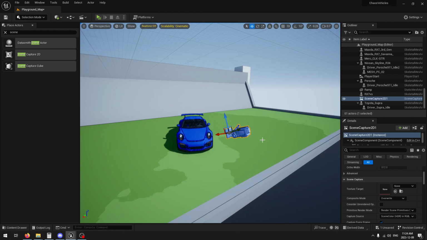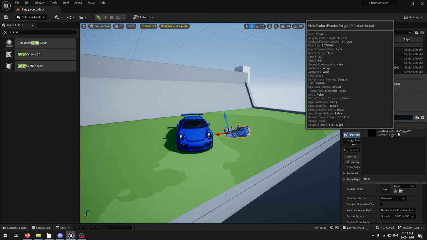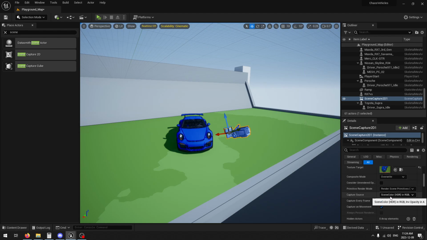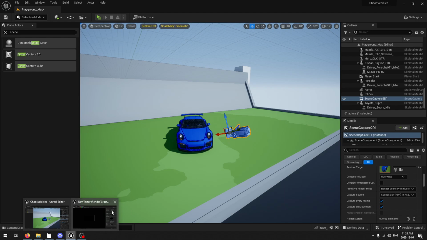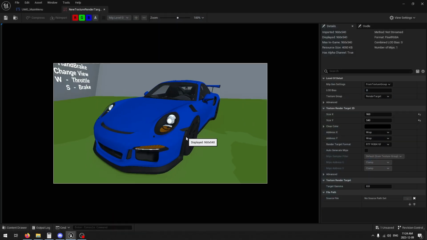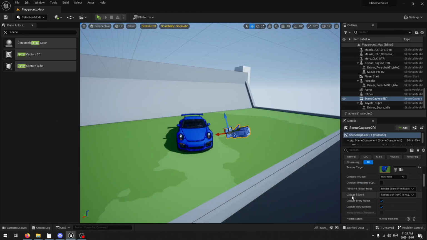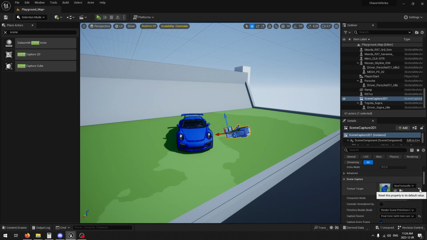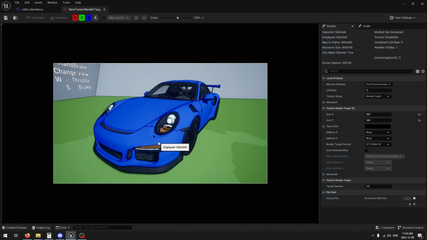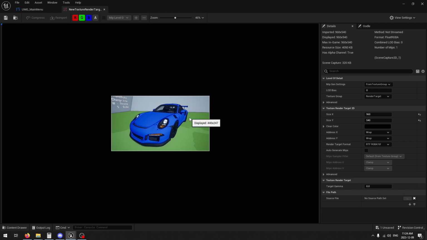So go ahead here on your scene capture, select that one. Make sure here scene color isn't really pretty. I'll show you what it looks like right now. That's just not good enough. So from capture source here, let's pick final color with tone curve. Yep, the last one in the list here. Now to refresh that, you'll just clear it and click it again. And now you can see we've got a pretty nice thumbnail for the Porsche.